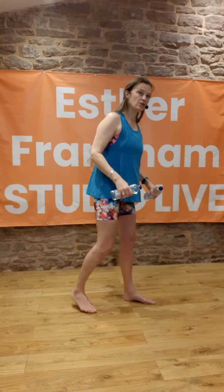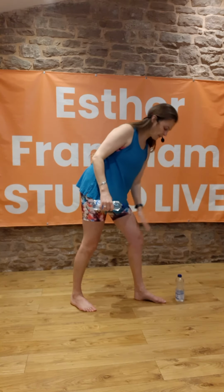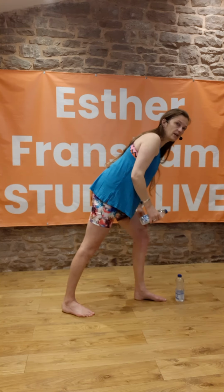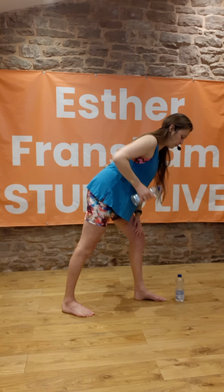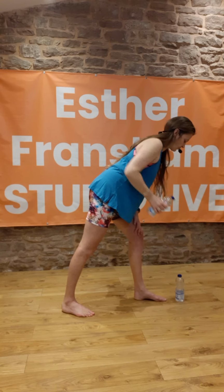So to do this, if you step forwards, you can pop one water bottle down on the floor, pop your hand on the top of your knee, and you're going to lean forwards. So think about having a straight back, and you're going to pull your elbow back behind you. So you're pulling that elbow back behind you. Try and keep your chest square onto the floor.